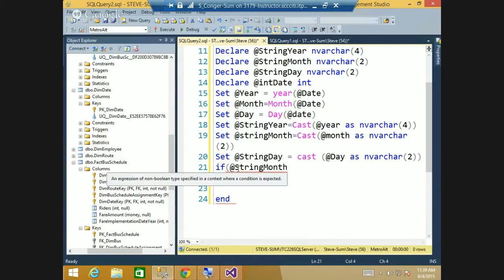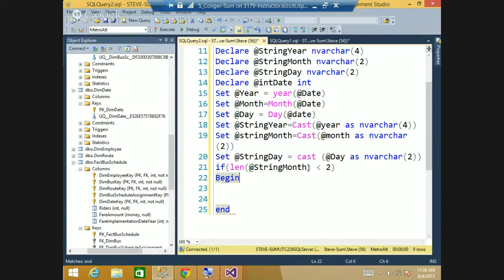If len @stringmonth is less than 2, and I'm going to do begin and end. Remember, those are like curly braces. So if I do that, then I am going to, yeah, you're right.